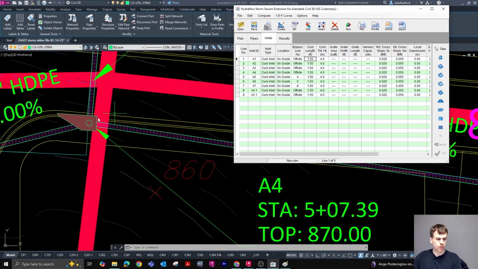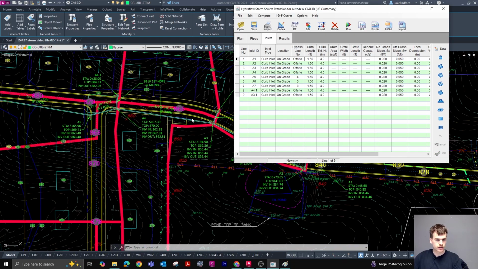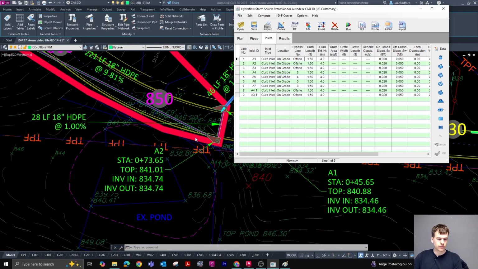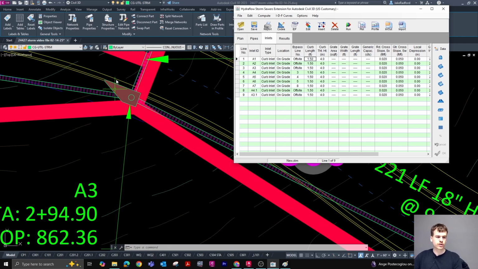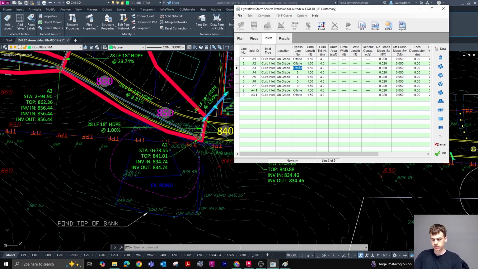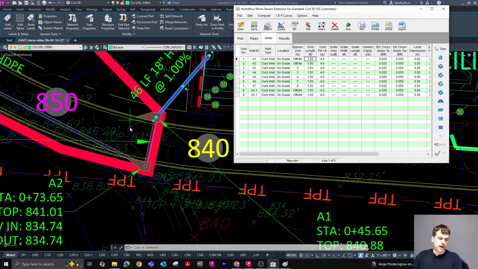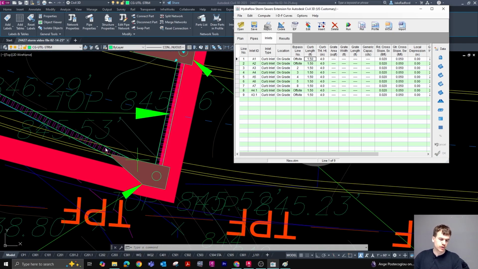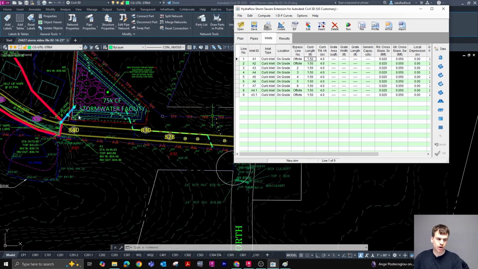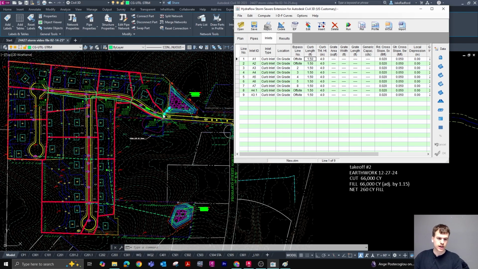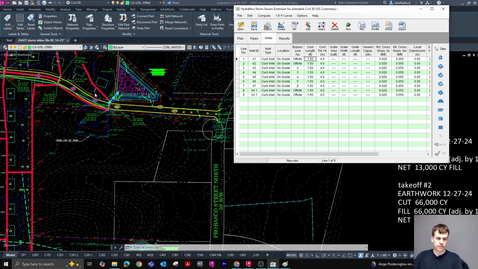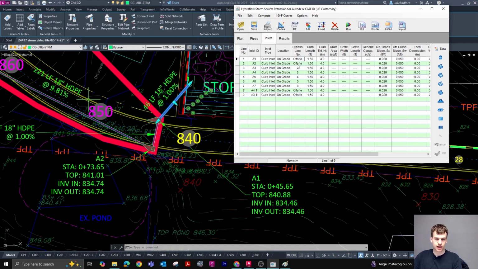For A4, if water can't enter the structure, it's going to flow along the gutter until it gets to structure A3. Excuse me, if water can't enter into structure A3, it's going to follow along the gutter until it enters structure A2. And then if water can't enter into structure A2, because this road is continuing to go down this way and we don't have any more inlets to pick up that water, it's simply going to continue along the gutter of this road until it exits our site. So the bypass line number for structure A2 is going to stay off-site.